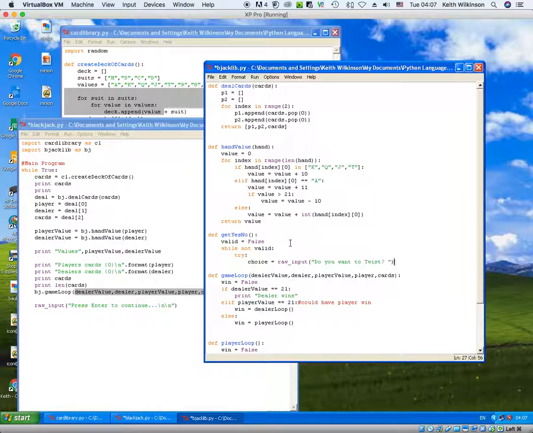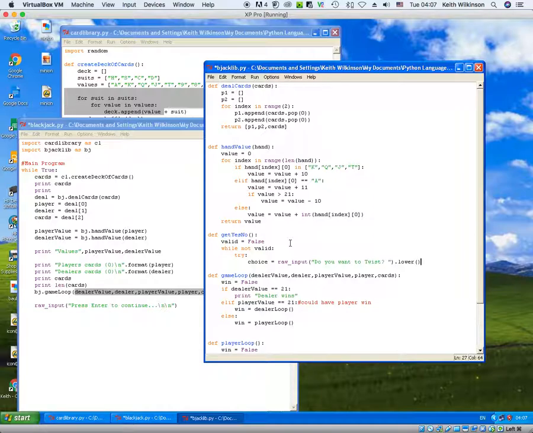So I'll go to the screen, and choice should either be yes or no. There's too many things to check. Did they type a capital Y? Did they type a lowercase y, capital N, lowercase? So what I'm going to do is convert whatever they type to lowercase, so I've got fewer things to check.